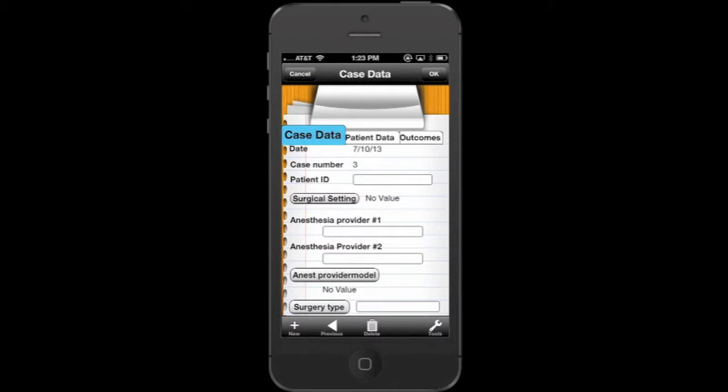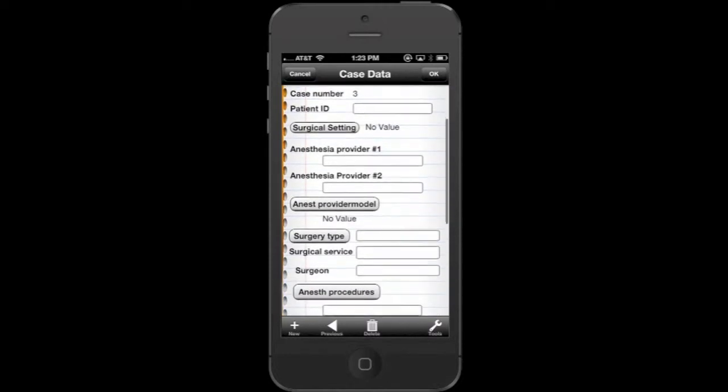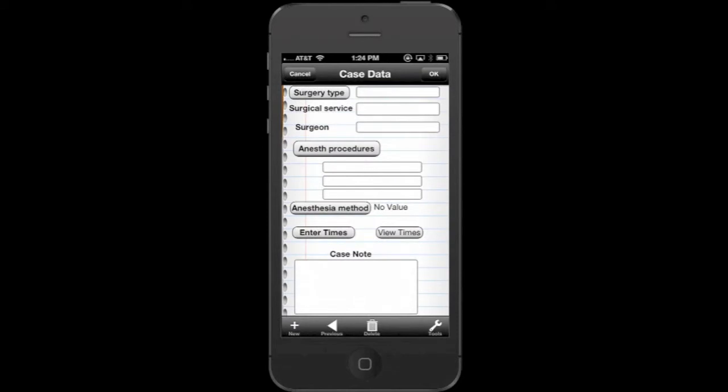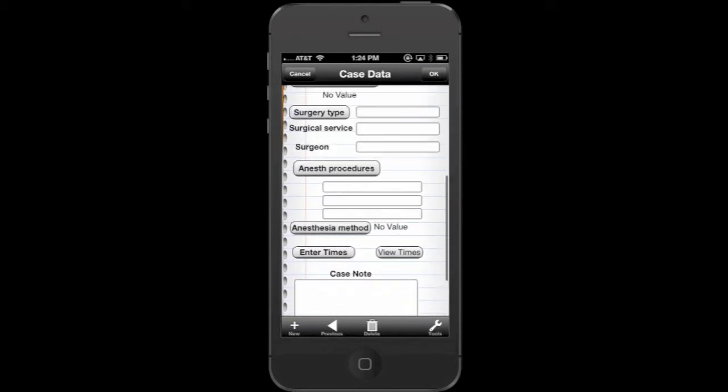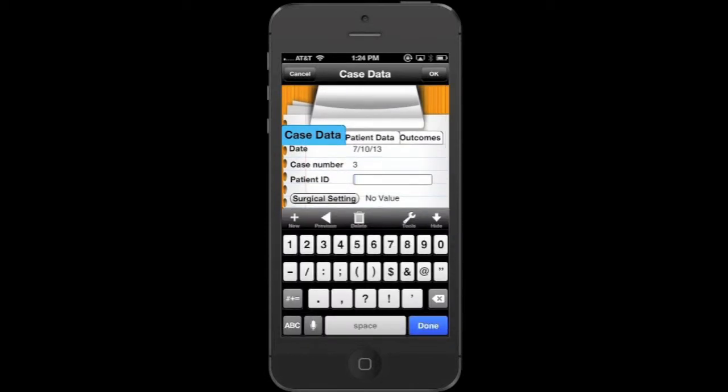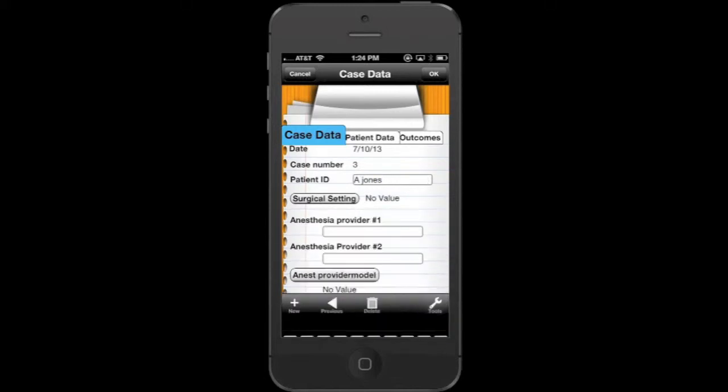The date and case number will be automatically populated. Rectangular boxes are for text entry, whereas oval buttons will pop up choices to populate your fields. For example, the rectangular box next to patient ID allows you to track your patients by name, medical record number, or any other method that you want to track your patients by.